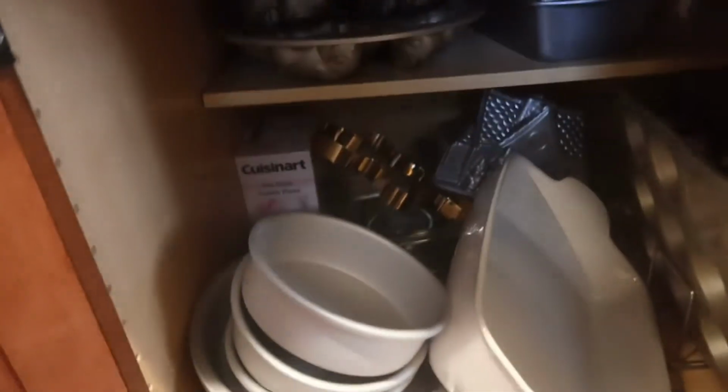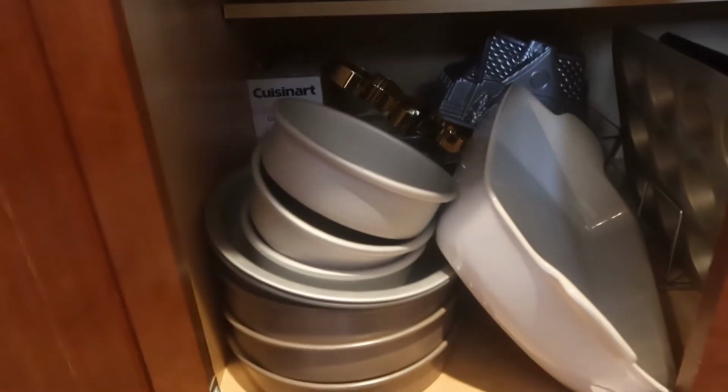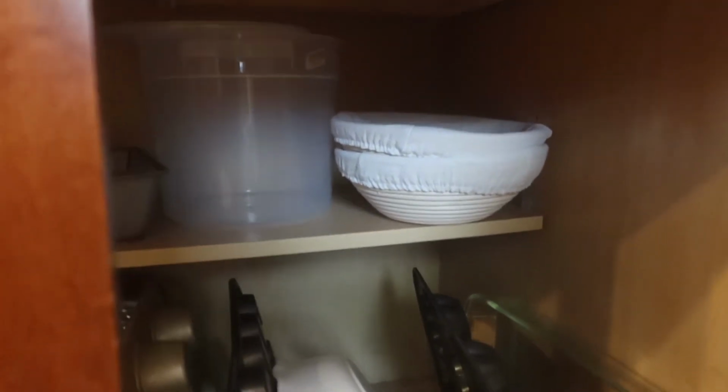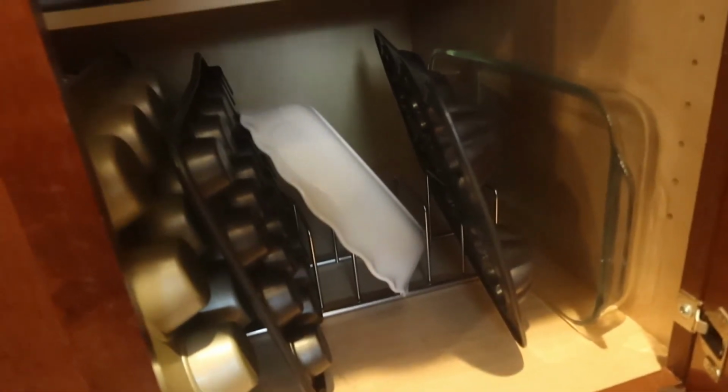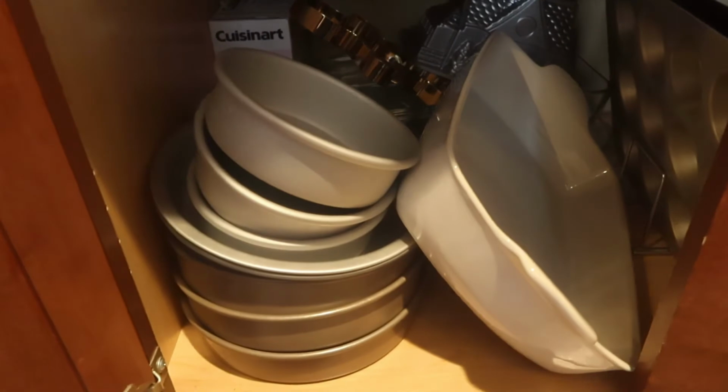Down here, I have this, again, not ideal, but it's better than it was. This is my cakes, any kind of pan, whatever. And then up here to the right, I've got my proofing baskets, my tub to make whatever I need that for, like breads, my dough stuff. But again, not ideal in the slightest, but at least I can see stuff, and that's a big improvement, right? I know where stuff is now. So that's super duper helpful.